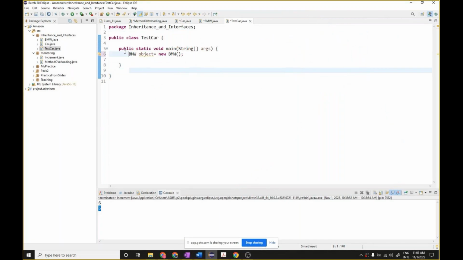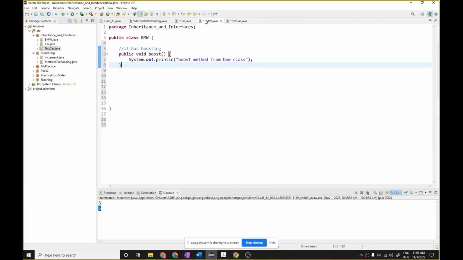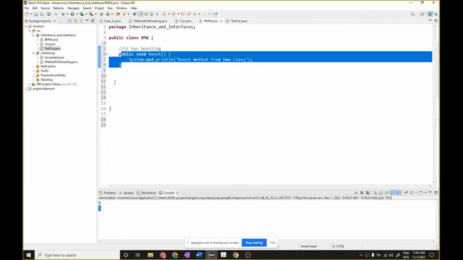Okay, so let's suppose the BMW object. Now, with this object or this variable, which methods can we access? In the general sense, as we have created the object for the BMW class, which has only one method, the boost method.